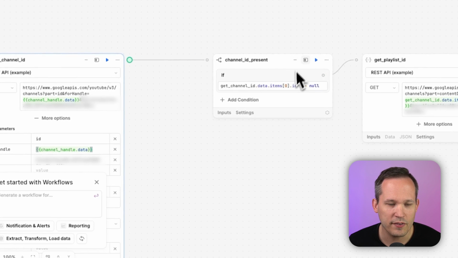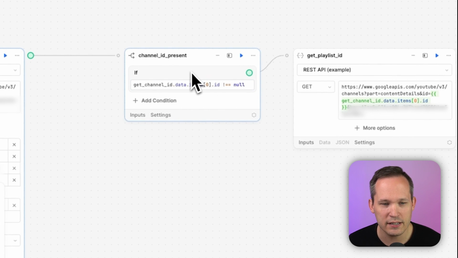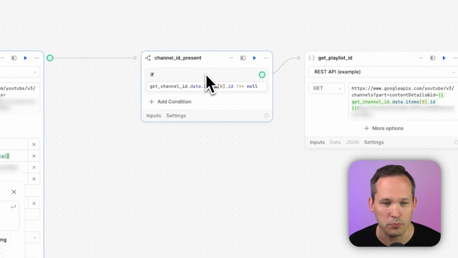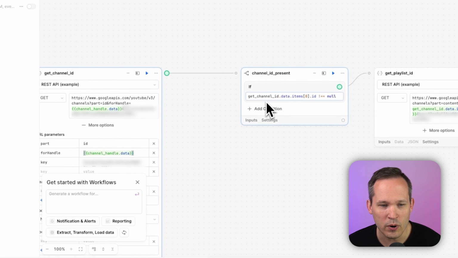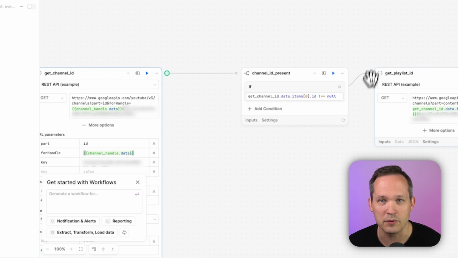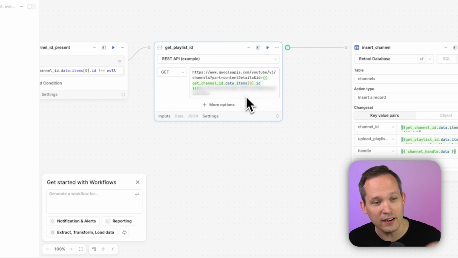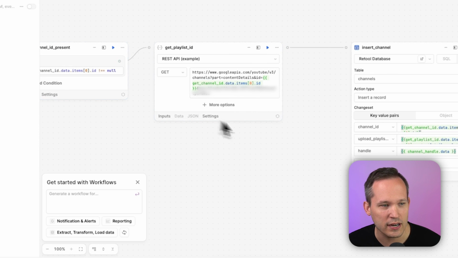And then in our next step, we've got some branching logic, and I really don't have another condition. To really flesh this out, I probably should, but I'm just checking to make sure that that channel ID is present, because what would happen if we pasted in some link that wasn't actually a YouTube channel link? Well, there'd be no YouTube channel present. So we're doing a check here to say, hey, when we actually get that data in the previous step, if those items come back and there is no ID for that channel, then we're not going to actually go ahead and progress with the next step. You don't have to know too much about this unless you're actually querying YouTube yourself, but I have another YouTube API call I'm making here to actually grab the upload playlist for that particular YouTube channel. So that's the next step after we've checked if that channel ID is present.